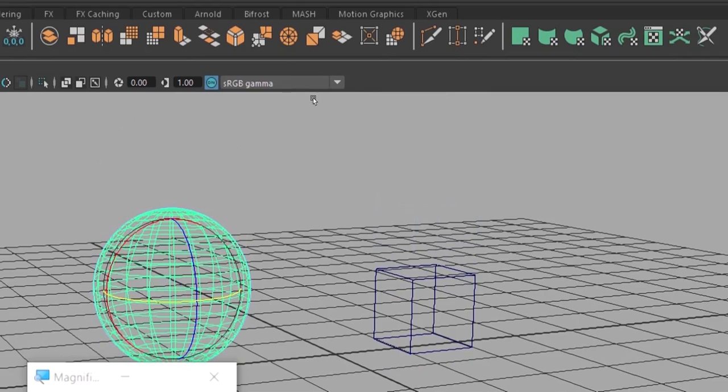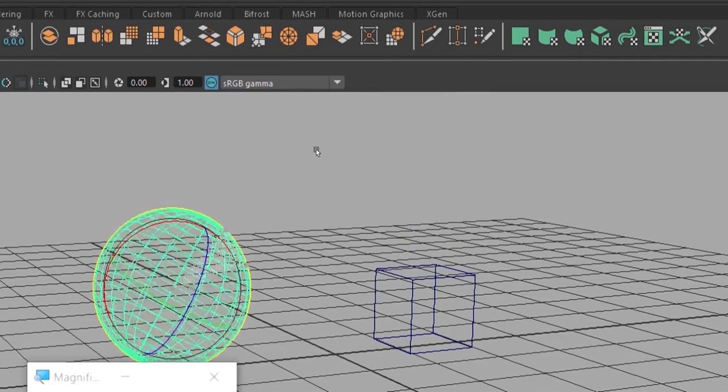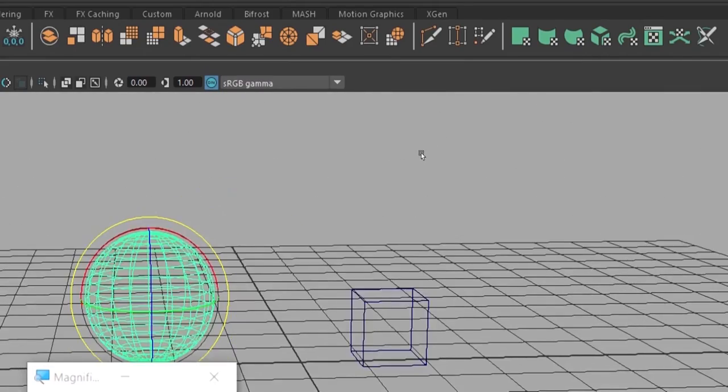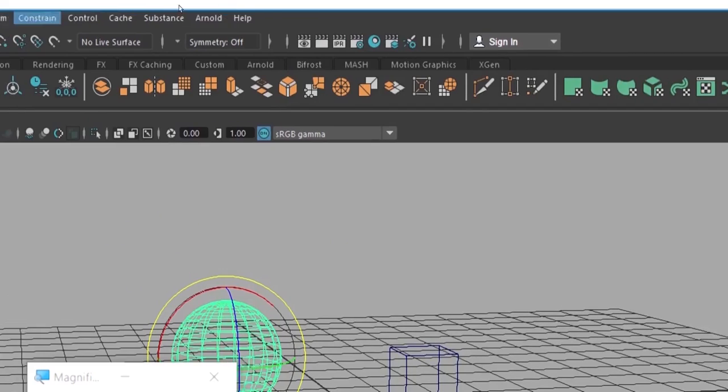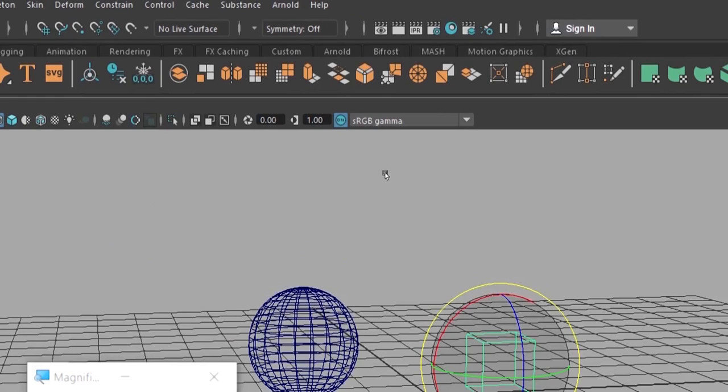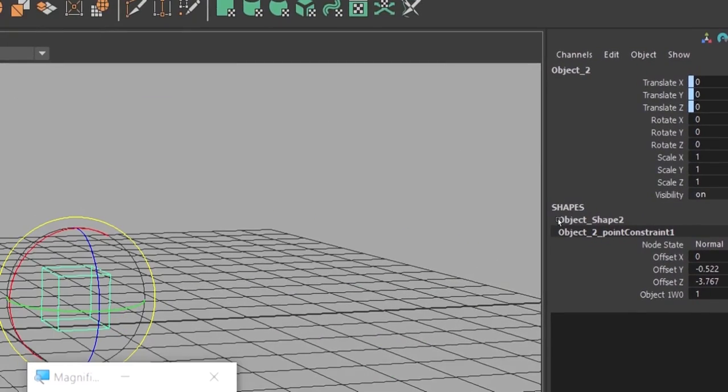The child also will move. But if I rotate, okay, the child will not respond. So this is the purpose of point constraint. Okay, now similarly, let us see what is the orient constraint.